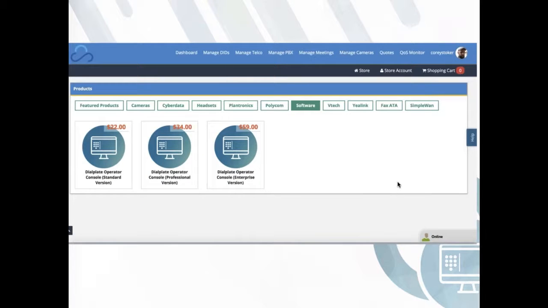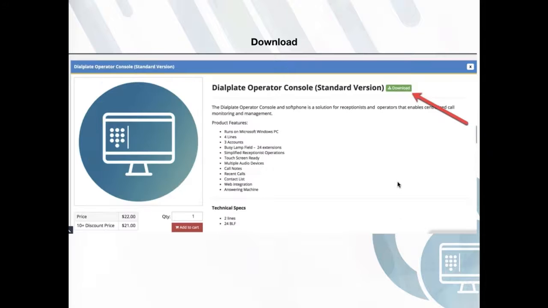So Dialplate is available in our store. There's several different options. You would find it under the software tab in the SkySwitch store, and we'll go over the differences in the options here. But it's also available for download. So there's an opportunity to use Dialplate for free.